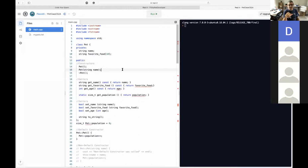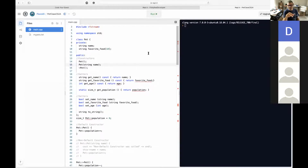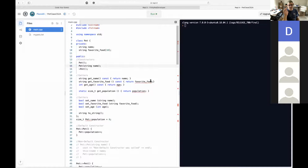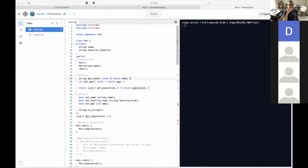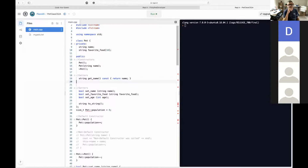And then we're going to have to get that. So line 20, get favorite food, get rid of that, because there's no one favorite food. There's 10 favorite foods. And there's no age. Get rid of the age getter. We're just simplifying the code so that we'll just focus on the game, right? No population.